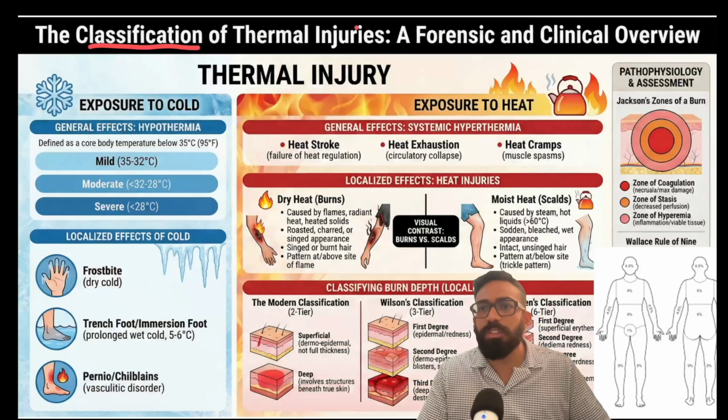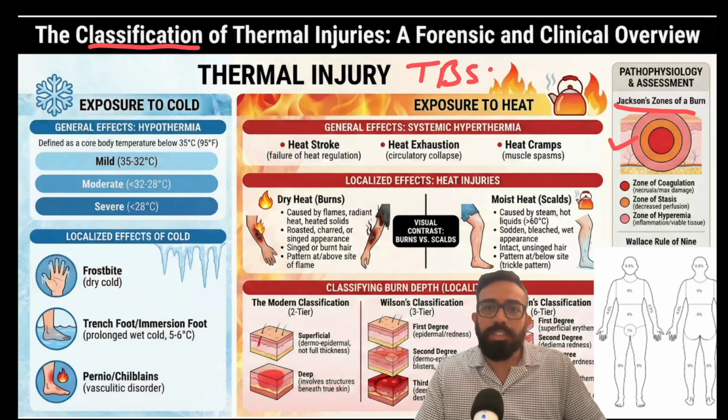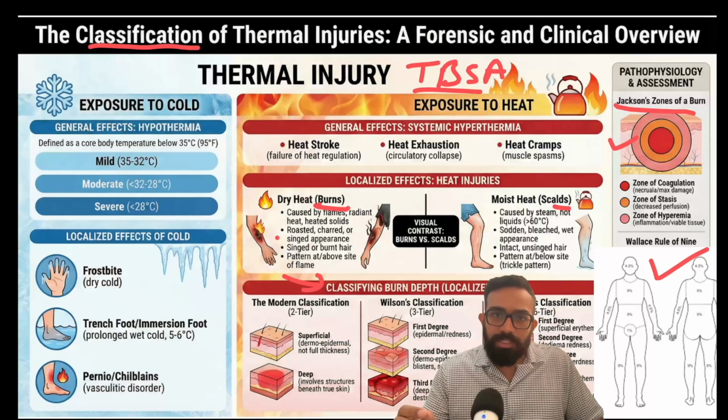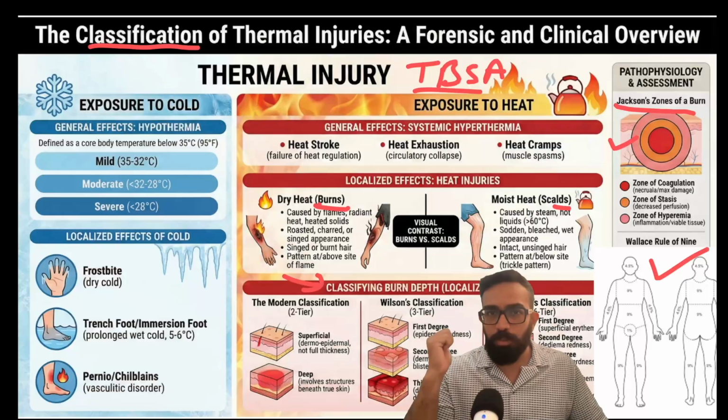classification of thermal injuries. You will know what exactly is meant by Jackson zones and the importance of Jackson zones. This is very important. And then you will be able to estimate what the total burn surface area, TBSA, is, and you will learn how to calculate TBSA. Then you will be able to differentiate between burns and scalds and classify burn depth, as well as, most important, you will learn how to differentiate between antemortem burns and postmortem burns.